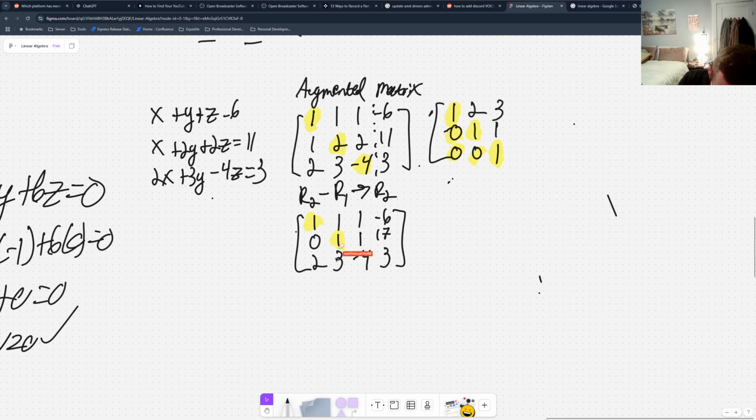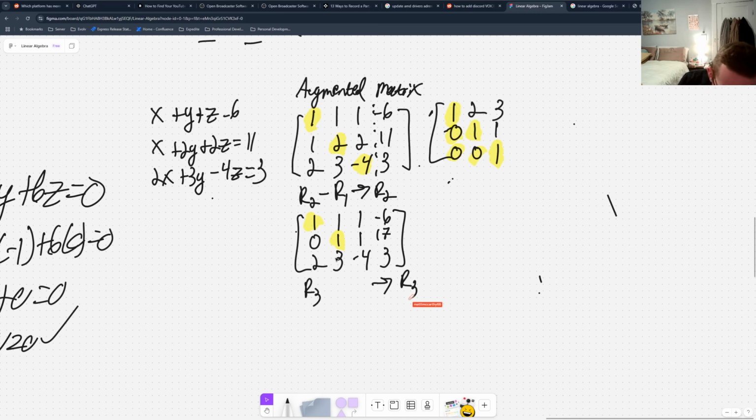So the things that we still need to take care of are we need to fill the zeros in on the third row. So what we can do, I'll give you the first one. Right? So we could do row 3. We're going from row 3 to row 3. Right? So this is kind of the template, right? Row 2 to row 2. Row 3 to row 3. And then we're going to add or subtract another row.